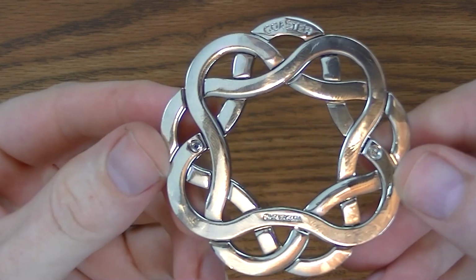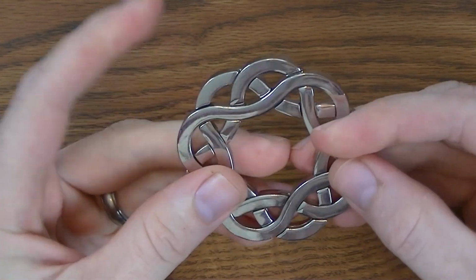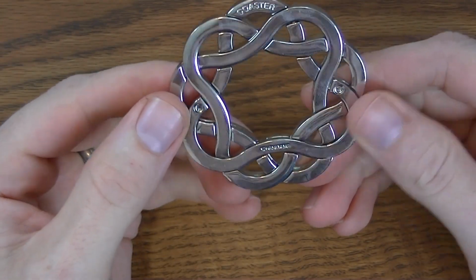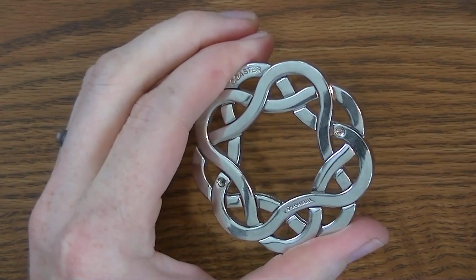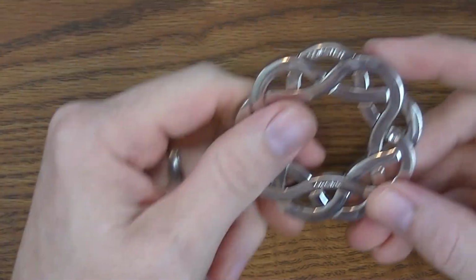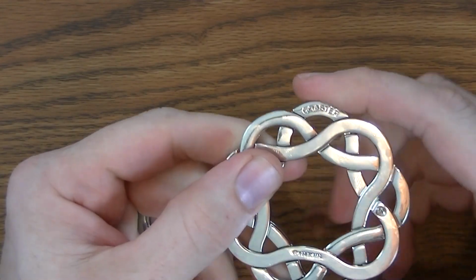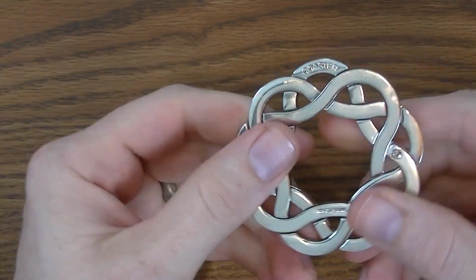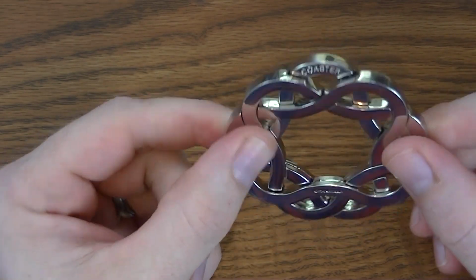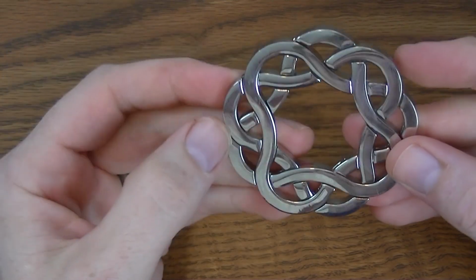This is the Hanayama Coaster Puzzle. When I first got this puzzle, I got it at Christmas time last year, and I ordered several different puzzles for myself for Christmas, because that's the kind of Christmas presents I like. Anyway, I got this puzzle and a group of other ones, and my family started opening the boxes and trying to look at them, and I noticed that this one looked like it would come apart very easily, but putting it back together might be a bit challenging.